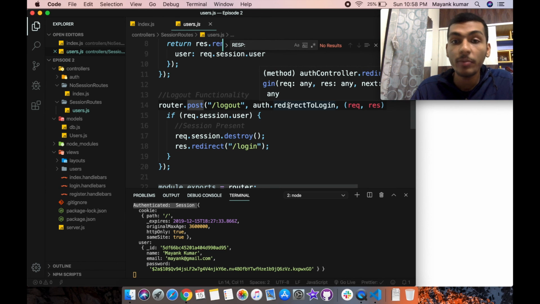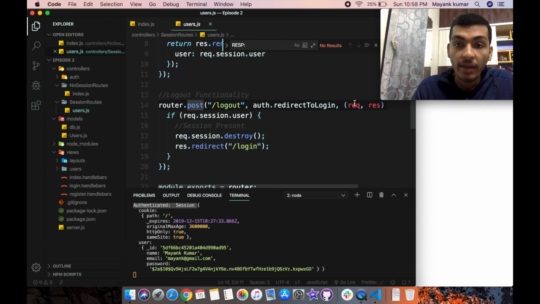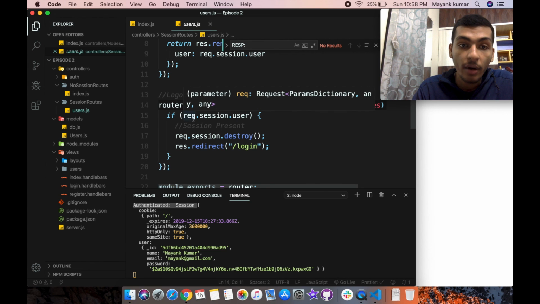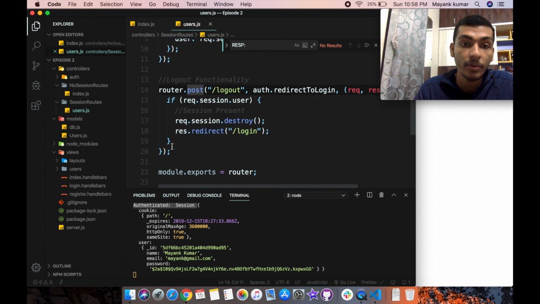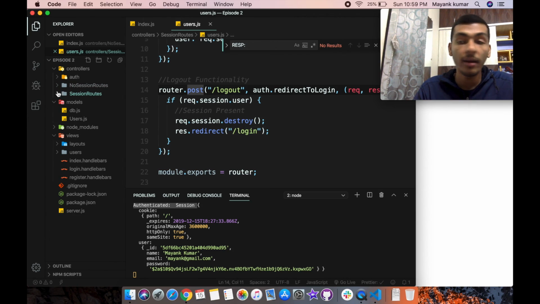If not, it will just go to next, and we will be here, and we are again checking request.session.user. If the session is present, we do request.session.destroy, and this will destroy the session, and after that I'm redirecting to the /login page. That's pretty simple code for the logout, and that's all for this video.